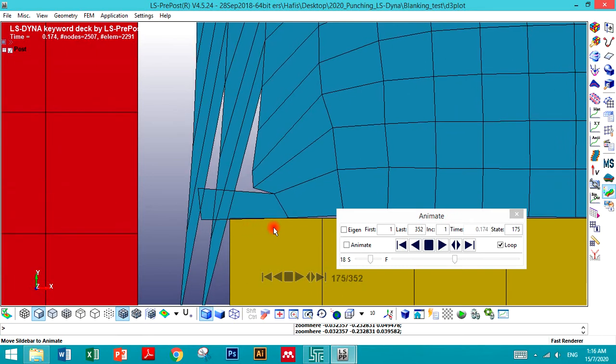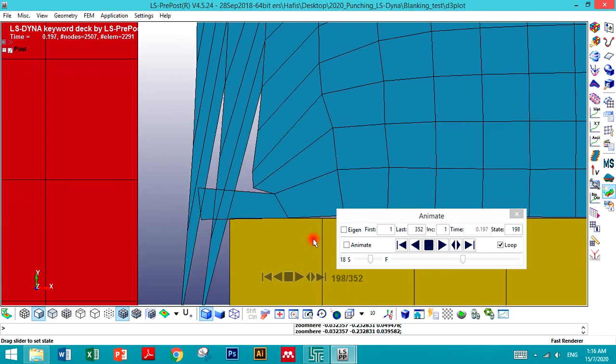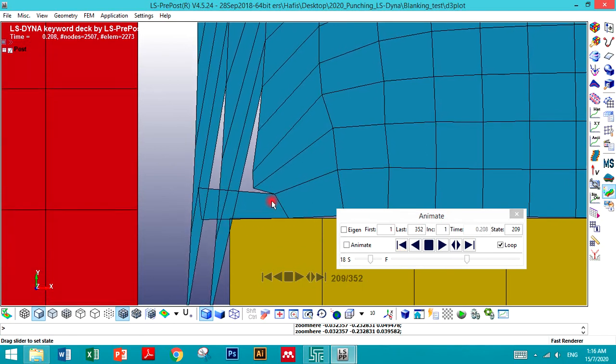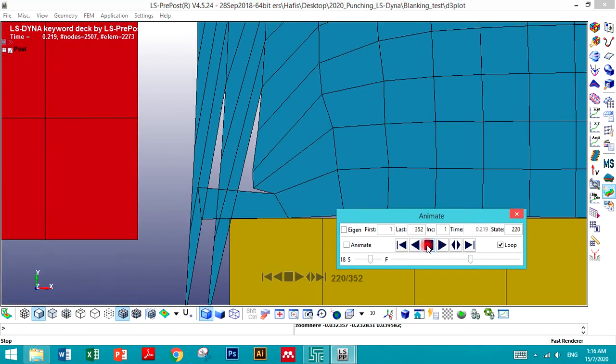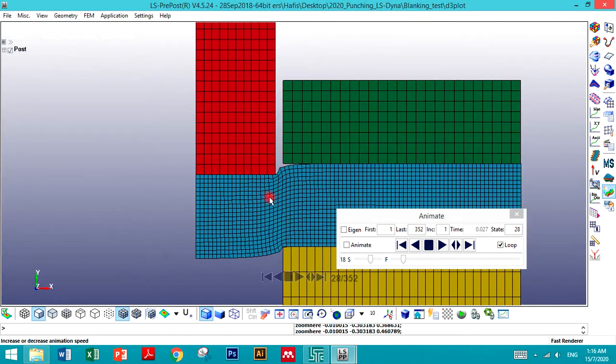So that's why we need to refine the mesh, so that it's easy. We need to refine the mesh in this region, and this region of the punch and the die as well. So let's see how to do it.